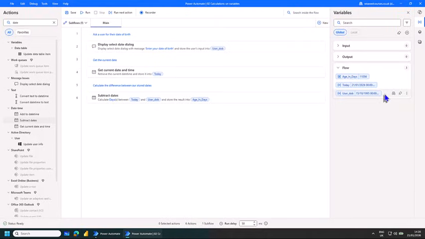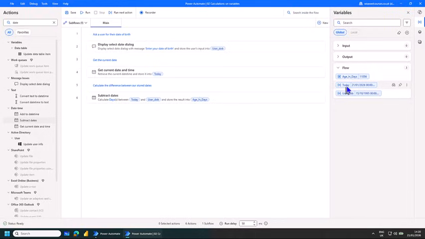I can see the user's date of birth, the variable we created with the first select date dialog box, 15th of the 10th, 1995. I can see today's date, which at the time of recording is the 21st of January 2026. And I can see the difference in days, 11,056 days.